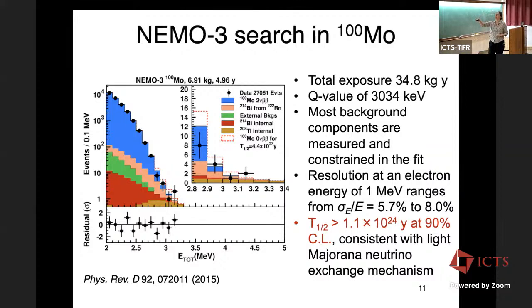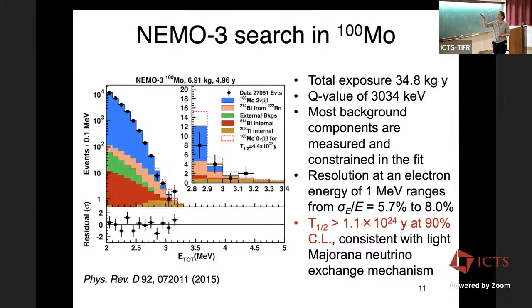If we zoom in on the Q value here, that endpoint, that's at about 3 MeV in molybdenum-100. Their signal would look like this dashed line, and the data is not consistent with the signal there. It's completely consistent with their background. But because their energy resolution in their individual detectors varies from about 6 to 8%, this is quite a broad spectrum, and we do have 2 neutrino double beta decay events that bleed into our signal region. So that's the downside of having a detector with poor energy resolution. Even though NEMO-3 can do many other beautiful things, it's not so good at energy resolution.